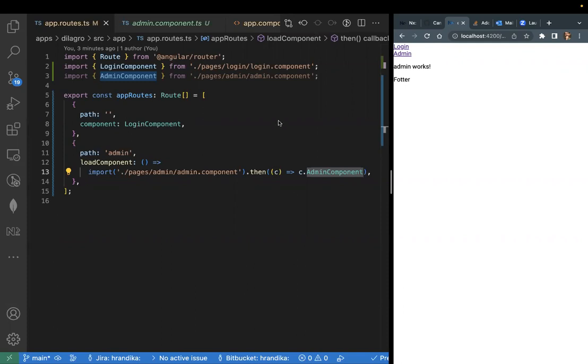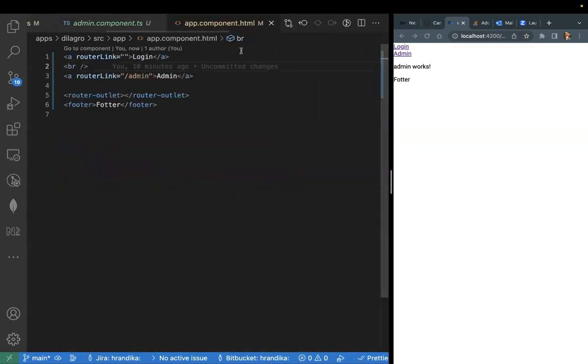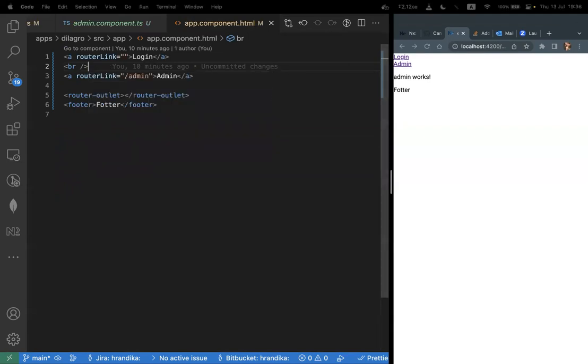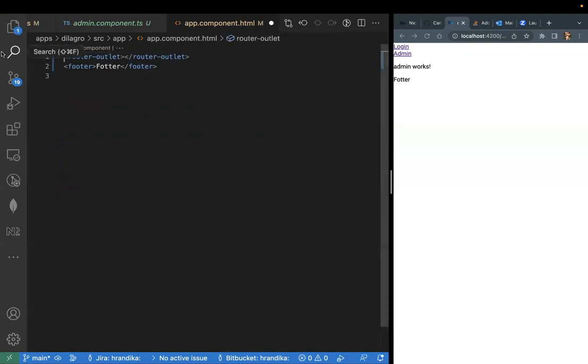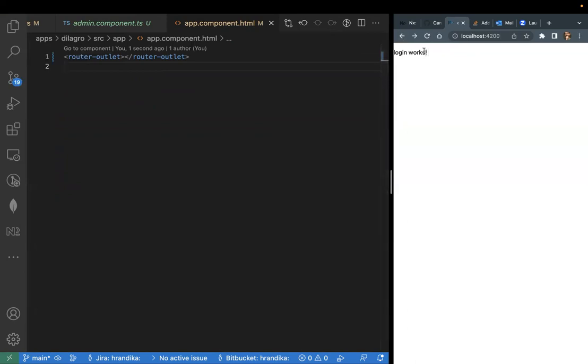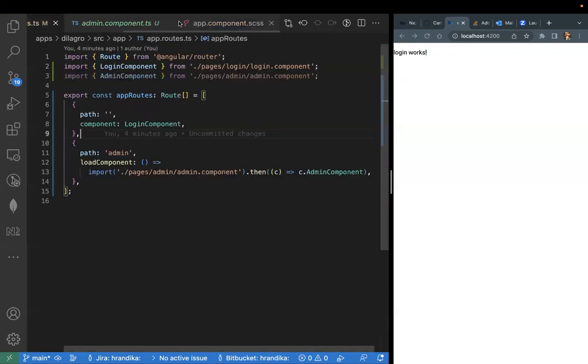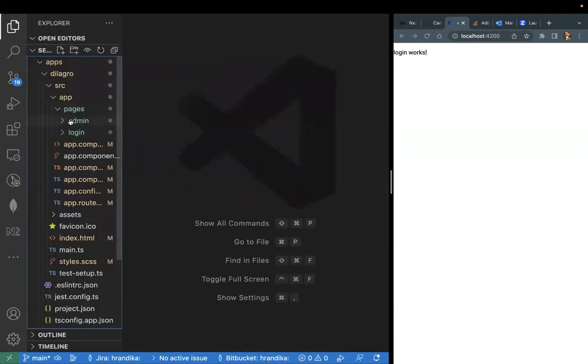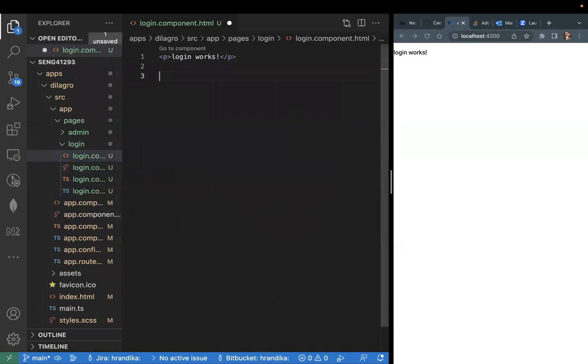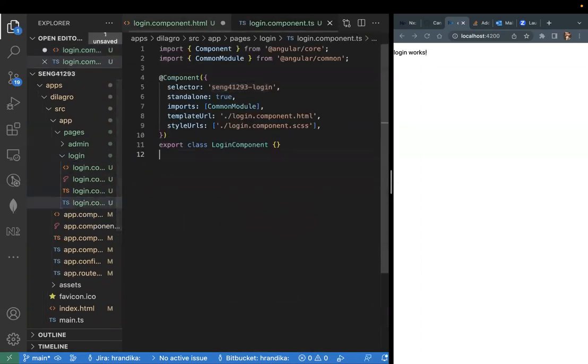So I will do some changes in here. Let's hope we have enough time to introduce some Angular Material stuff and mobile development stuff. So I'll remove these two. I'll remove the footer. I'll just go with the login component. Now I am not working in the route outlet, but I should go to the login component to do any changes in here. So I'll go to the login component, and I will have the login HTML file in here.